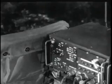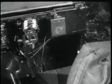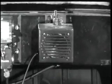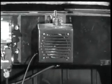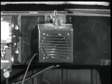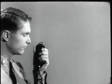Let's demonstrate. The 150-cycle squelch tone is transmitted when the microphone switch is depressed. When the tone is received, the receiver squelch circuit will automatically be opened and the call lamp will light. Notice that you do not hear the squelch tone. It is filtered out and is not heard on the speaker. Yet the receiver is still open, available to receive any message.